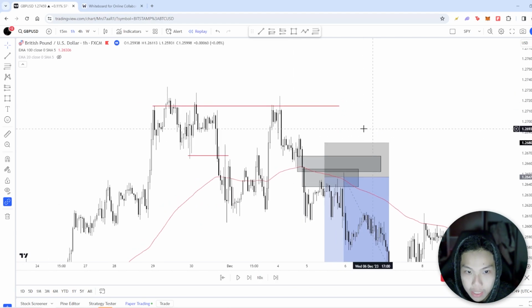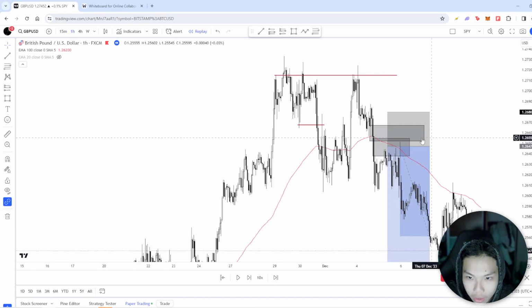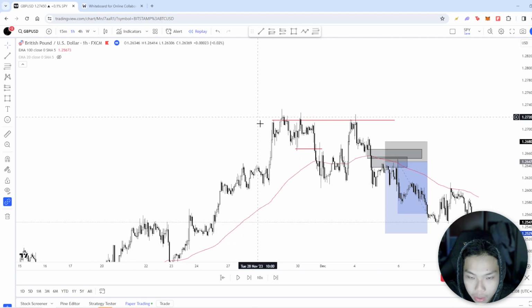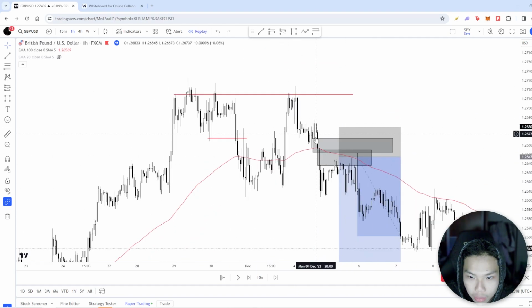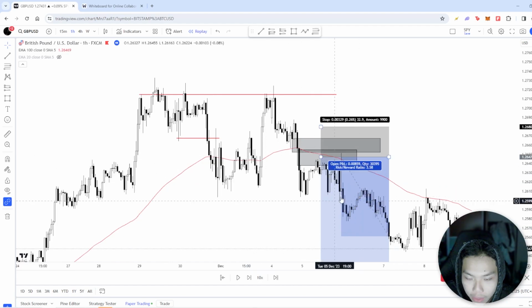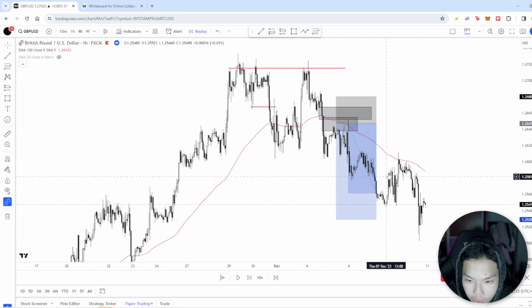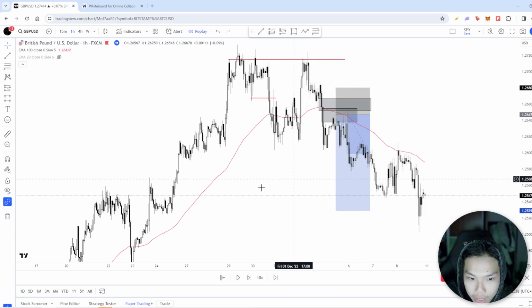which gives me signs, right? Price has rejected this level 1, 2, 3, a total of 3 times. So I probably think to myself that it's probably not a good idea to go for a long because price seems to be rejecting this level, respecting this key swing point over here. So after I see price giving me a huge momentum candle down, breaking structure over here, I identified all the internal liquidity over here. And then I see price respecting all of these internal liquidity levels as well, which led me to entering a trade over here. And then that's where my profits cashed.